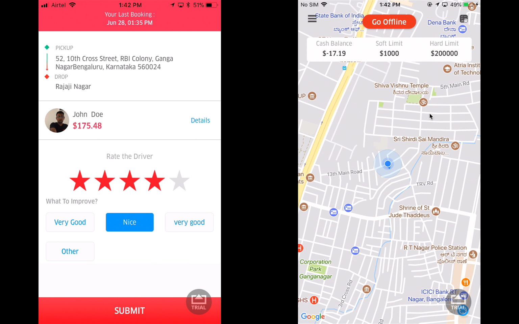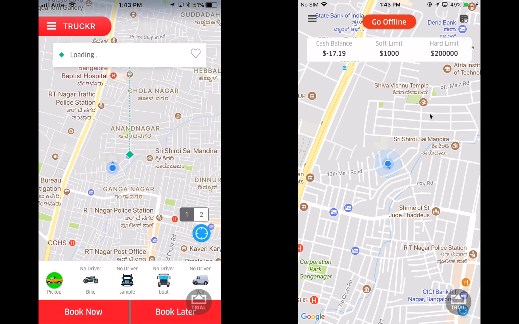And all of these messages can be configured from the admin panel. So a booking is now complete once the shipper has submitted the invoice as well.